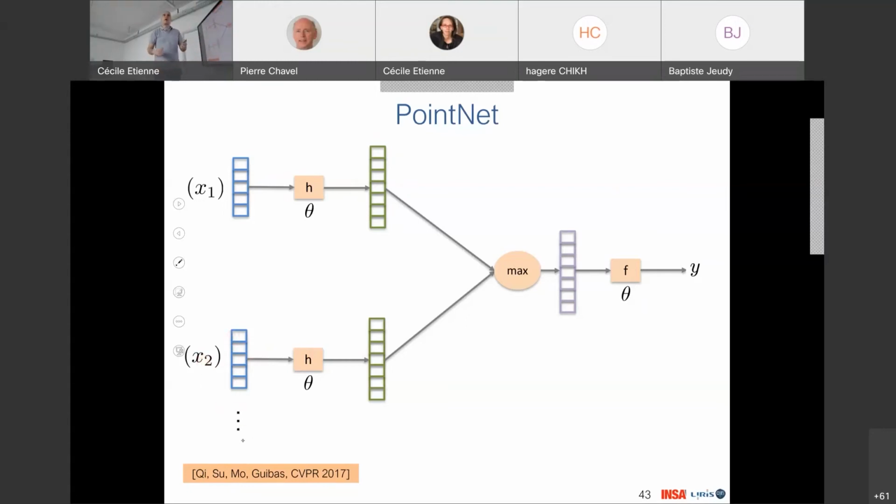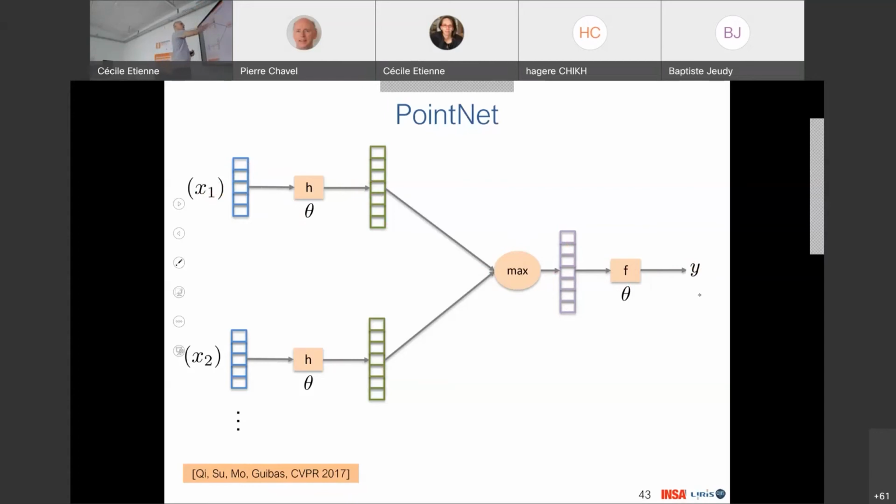We currently apply this model on point clouds for cars. We can have millions of points on cars. We would like to learn aerodynamics on cars, for example. How do cars behave? We use this kind of model. One transform from each point on the car, then we just max them over the full car. So the maximum operation here gives me a vector of the same dimension as this one, and then a new neural network provides me the output. So that's the most important part: two different neural networks. The first one is applied point-wise, on each input point. We accumulate this over all points, and we have a second neural network, which is applied on the sum.